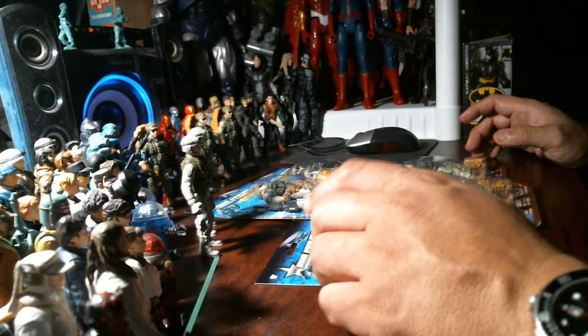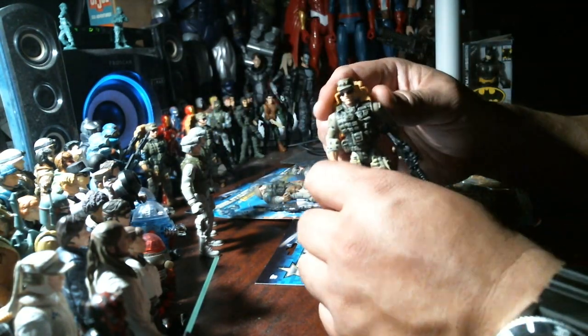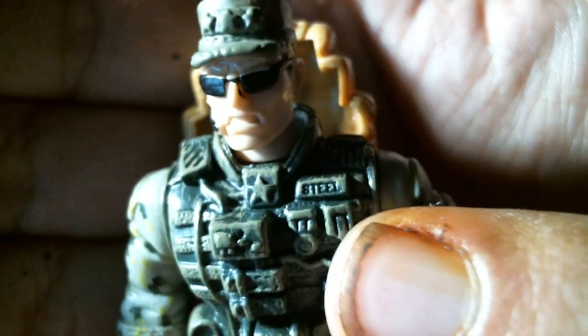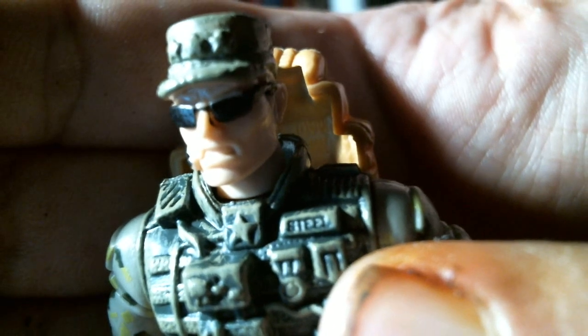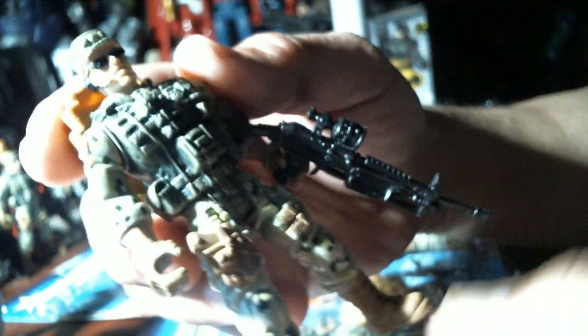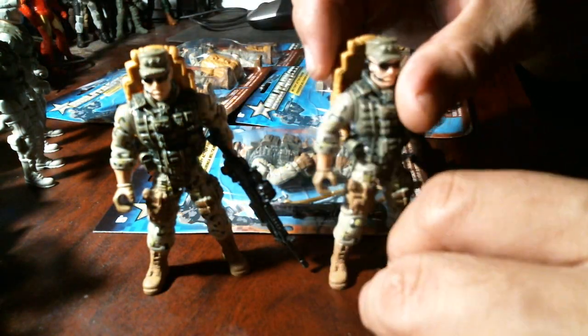On my last video, I went to Dollar Tree and I found these cool Steel figures — you can see right there. Let me get the camera closer. There, you see it says 'Steel.' These guys are cool. I got about three of them because that's all they had on the hooks. I showed you how to shave the backpack — what you needed to do for it to fit — just use an exacto knife to trim it because they're too long, then shave the width of it. I did all three, so I have a little squad now.